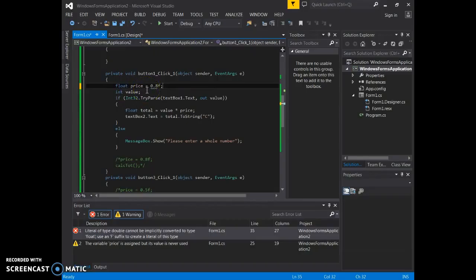Now, there are some problems with using floats as currency. When you start to multiply them a lot, when you start to add a lot of them together, because floats are quite a short memory space, they're quite limited in the amount of data they can hold, there are rounding errors built in. They're not quite exact. And as you add lots and lots of them together, or you multiply them together, you end up with those errors building up and increasing as you add more things together until they start flicking over. You get an extra penny on or whatever when you didn't want it.